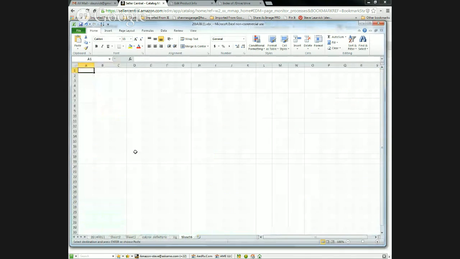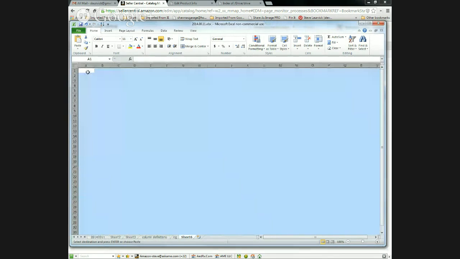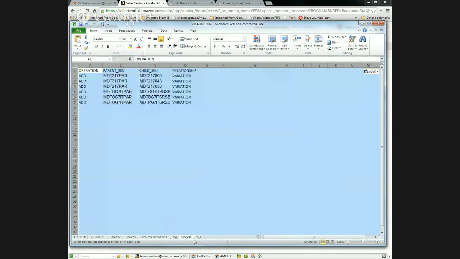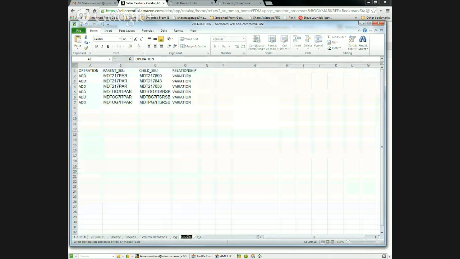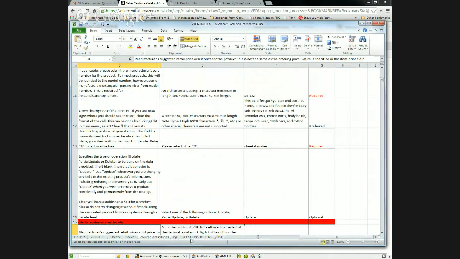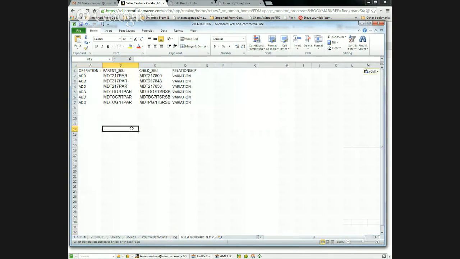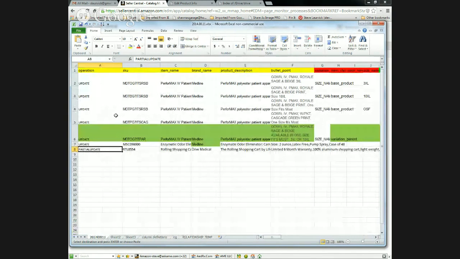New tab. Okay. So now, we only need to do it for those products you're reloading. So I think those last 3, the MDT. Which one? These ones, right? Yeah, it's the gowns.